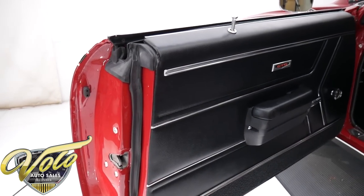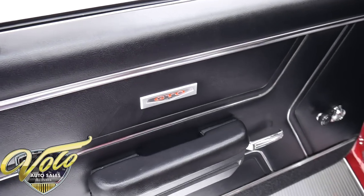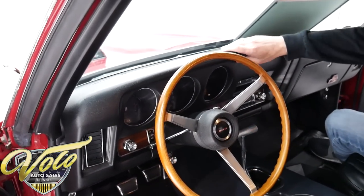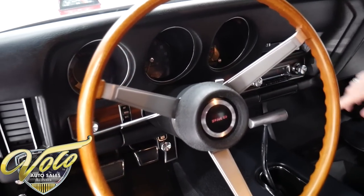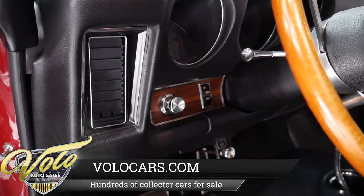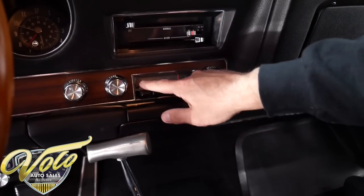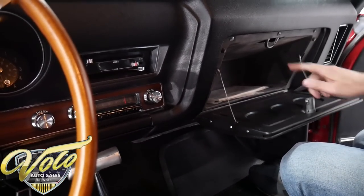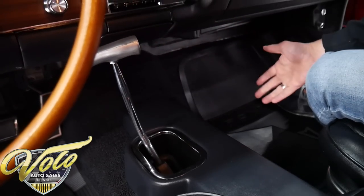The door jams are painted real slick and detailed. Weather strips are replaced and fit nice. The door panels are all new and fit nice. The armrests, the trim, the handles, the window cranks — all replaced. This is either a brand new dash pad or it was professionally restored. The dash pad's mint. It does have the rally gauges and a clock, and all of it is mint. The vents, the heater control panel, the knobs — everything's in excellent shape with the exception of the AM radio, whose dial is faded. The glove box liner is new. We've got the owner's manual. New console. The Judge came with the T-handle shifter.